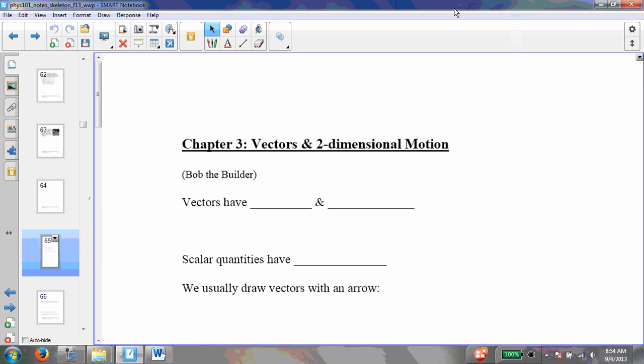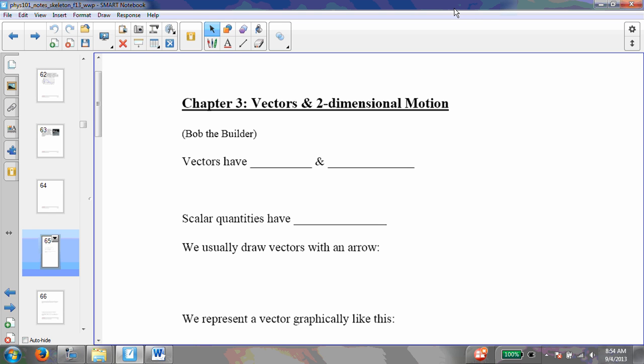All right, well, here in Chapter 3, we're going to be dealing with two topics, that is vectors. We'll just look at vectors purely from a theoretical standpoint, adding and subtracting vectors, multiplying vectors, and what have you. And then we'll also deal with two-dimensional motion, where some of those vectors will come into play. The vectors will carry over into Chapter 4 and actually the rest of the semester. We might see some 2D motion later in the semester and even into next year, but not as much. The vectors are going to be foundational for the rest of the course.